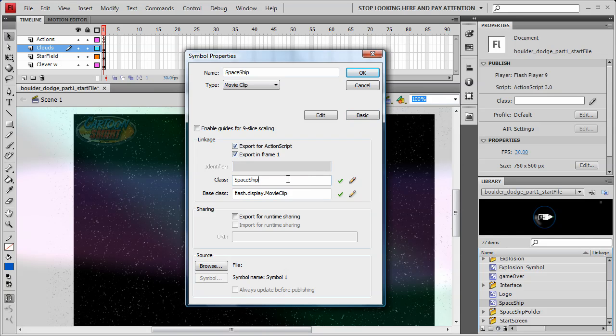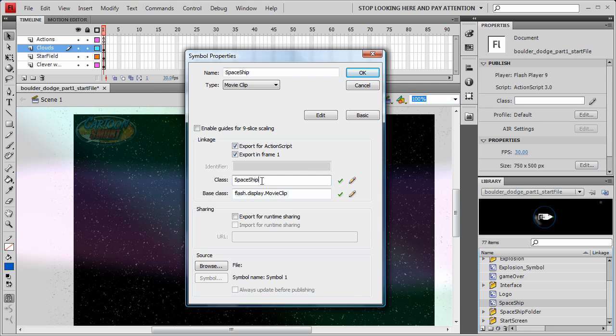And where we want to put this special name is in this text box here, class, and it's already given it the same name as it is in the library, and that's going to be fine. Now, if you've watched the introduction, and if you haven't, go back and watch the introduction, you'll remember that I talked for quite a few minutes on what classes are. So if I put a name into this class text box here, does that mean that Flash is automatically going to create a new class for me?